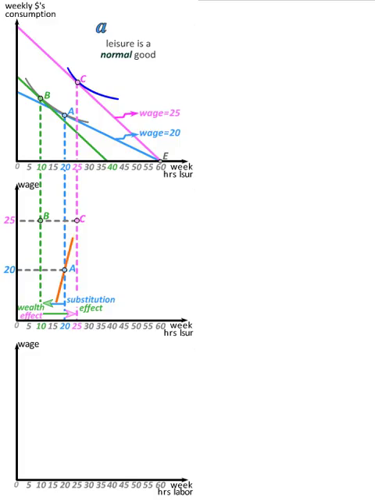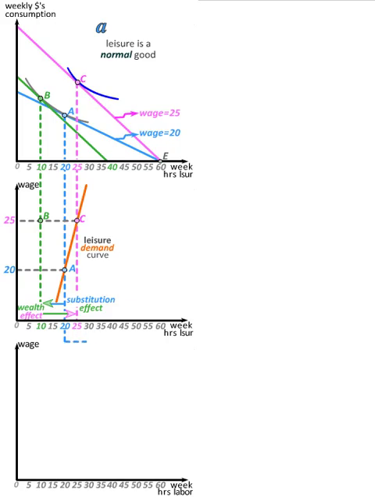If we connect bundles A and C, we're estimating the relationship between the wage and the quantity of leisure demanded by this worker, all else being equal. Thus we're estimating what we could call the leisure demand curve for this worker. We're using bundles A and C because those are the bundles that represent the worker's actual behavior. Bundle B was simply hypothetical to isolate the substitution and wealth effects.